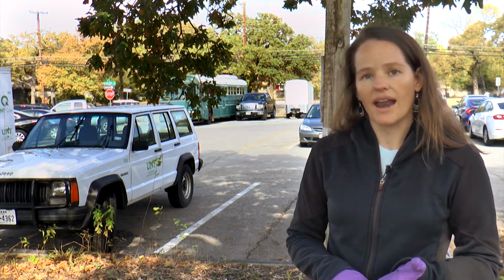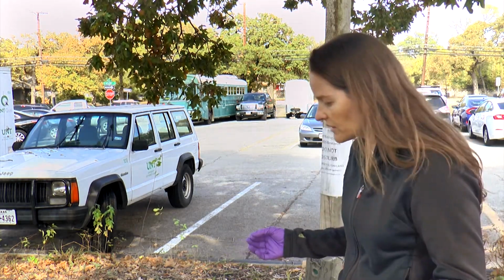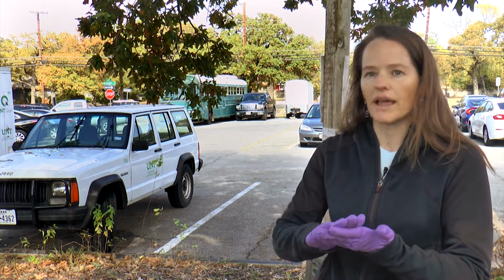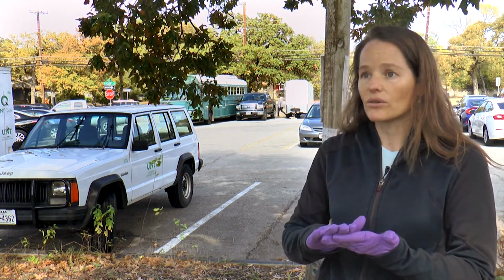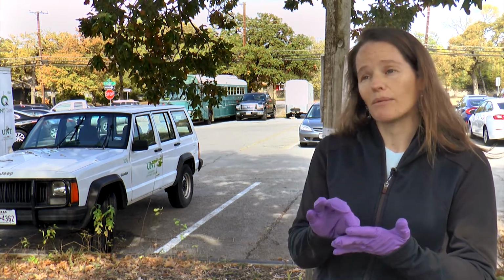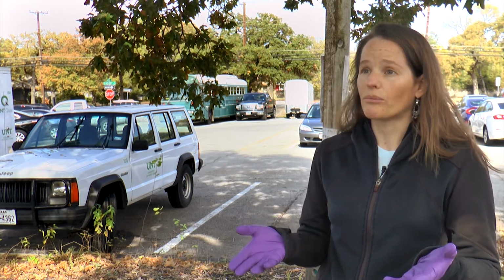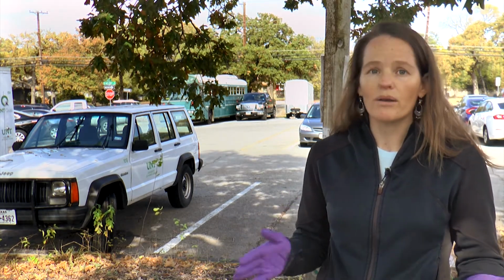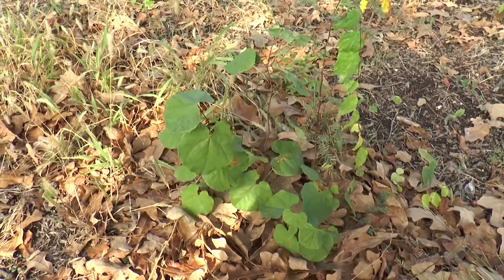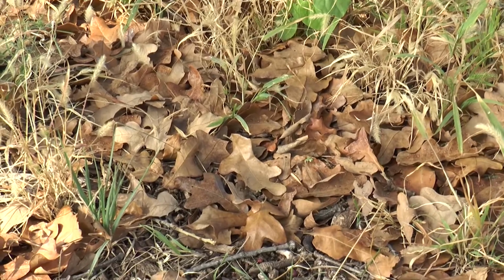But another thing that can happen is that the soot particles, if you look at a leaf, and a lot of these leaves are dead already, but they tend to have like a waxy cuticle layer. And in that waxy cuticle, in that surface, the soot particles can actually become embedded in the wax. And so when it rains, that soot particle won't be removed with water, but it will stay in the leaf. So when the leaves drop from the trees, like they are now in fall, whatever's in that wax is also going to be delivered to the soil.